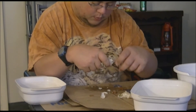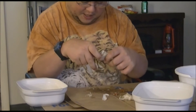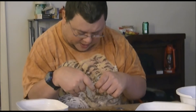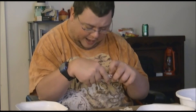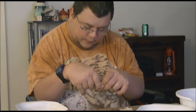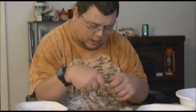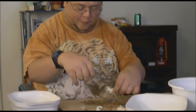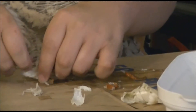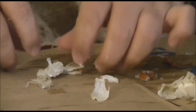We're going to just take that meat, and some of it will fall onto the bag, which is fine. You'll see if you notice any yellow — you can dip the meat in the water and just clean it off there. Depending on the body size, some crabs are going to have more meat than others. Usually one side will have more meat than the other, depending on how well the crab ate and how small or big the crab is.